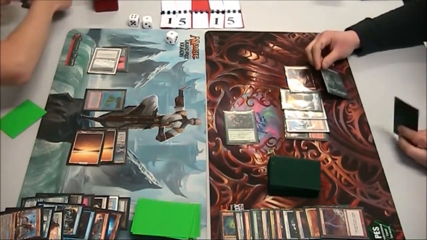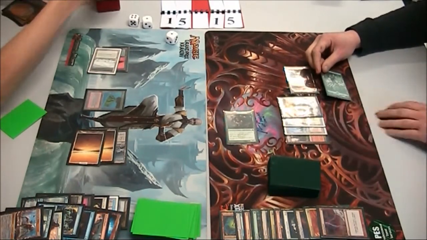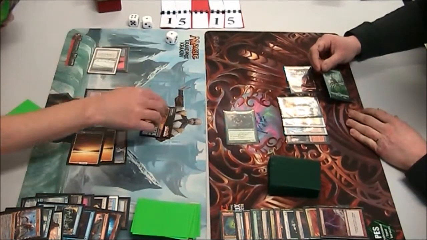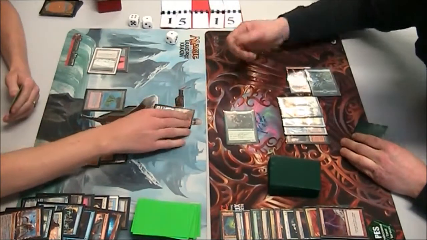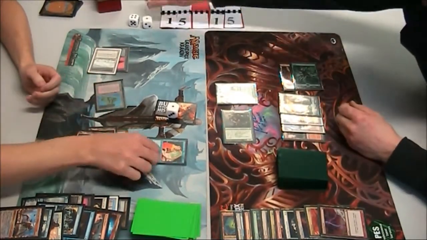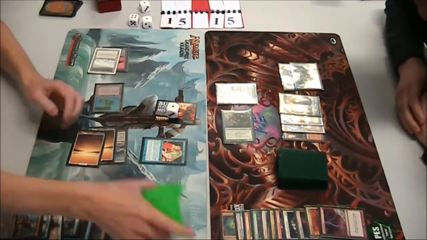Hanging back. So out comes a 1-1 flippy flappy guy. And it's a Thopter, I think, isn't it? Yeah, something like that. I don't know how it all works. I don't know what the flavor is, I guess. Oh, it's a hanger, so it's an aviation hanger filled with flying things. Makes sense. End of turn Mystical Tutor. So this was the last card in his hand.